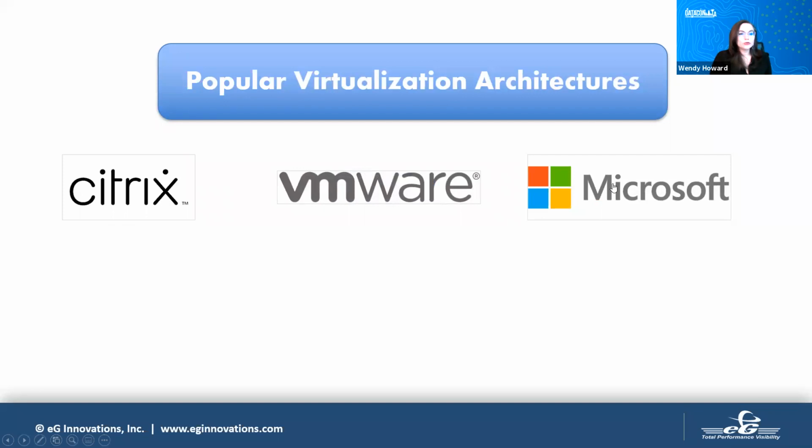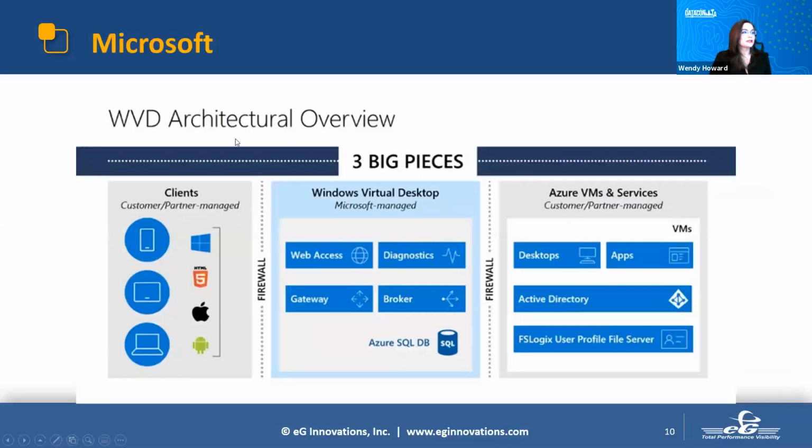Microsoft is a little bit easier to digest because they're in the cloud, they're in Azure. If you have your clients on the left side, they access their virtual desktop, WVD, through the firewall. It gets brokered through Azure, and it's a little more hands-off because Microsoft's doing a lot of the servicing.